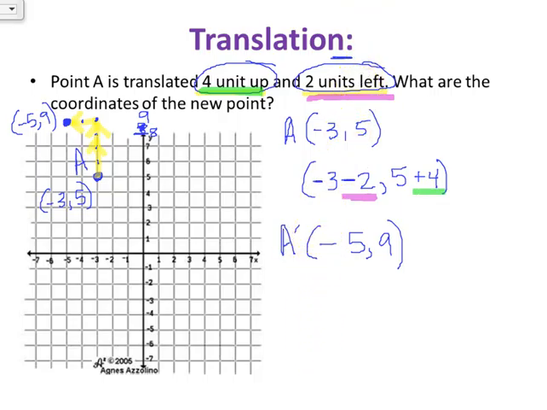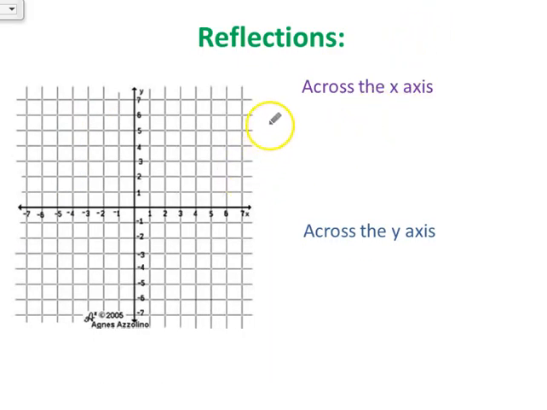All right, I'm going to go to the next slide, so if you need more time, go ahead and click pause. Moving on, reflections. So we've got 2 reflections we could do. We're going to focus in this unit on reflections over the x-axis and the y-axis. So let's start with reflecting across the x-axis. Remember, the x-axis is your horizontal axis.